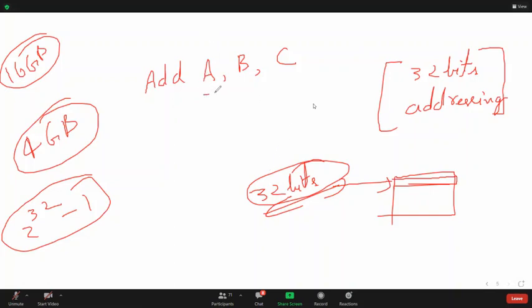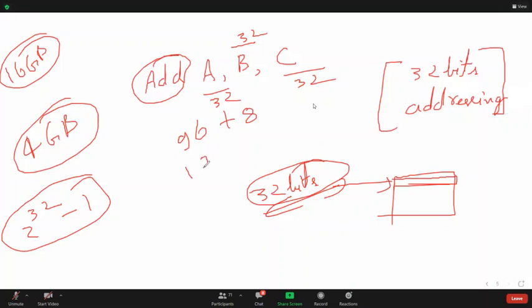So this instruction will have 32 bits for this, 32 bits for this, and 32 bits for this. So how many bits in total? 96. Plus there will be some bits for the operation part of the instruction. Let's assume at least 8 bits. So we will have 104 bits. That means a 13 byte instruction.